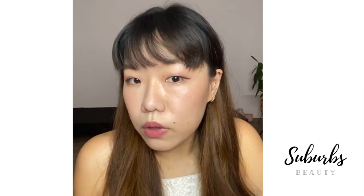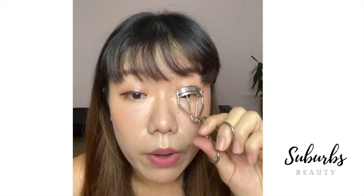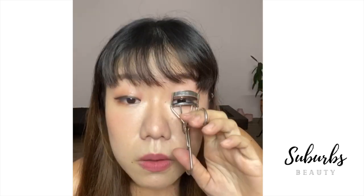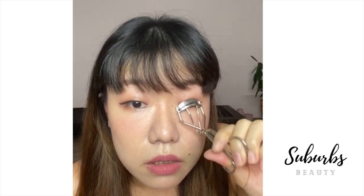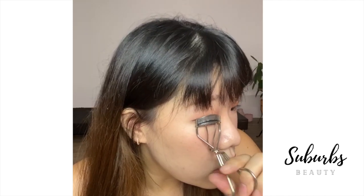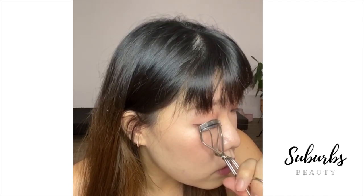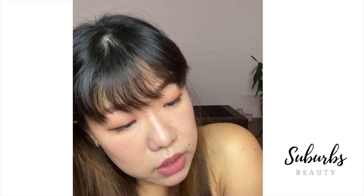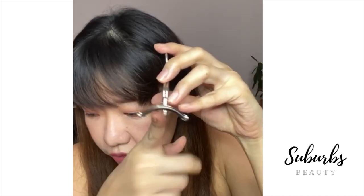I'm kind of lazy to demo lashes because I won't be able to show very well. But what I'm going to do is curl my lash. I'll bring it up like this. This is how I usually curl my lash. It's not as scary. You just need to make sure you tilt your head backwards and you don't have extra skin caught in this curler. I bought this curler in Japan. I think you might be able to get it in Singapore now. It's this Japanese brand called Chasty, C-H-A-S-T-Y, and they are made in a way that is less curvy.